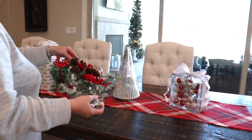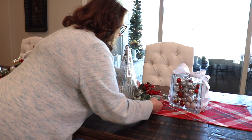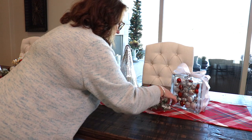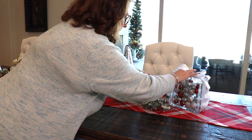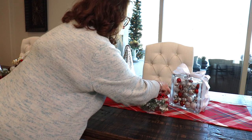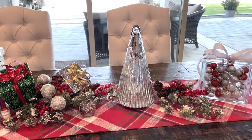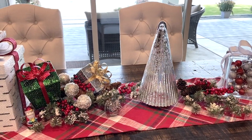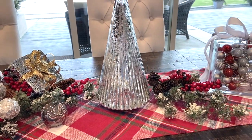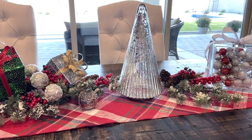I ended up adding another pick in between the mercury glass Christmas trees and the glass presents. I think it makes it look as if maybe it's a garland that was spread across the table, even though it's not. And I think if I had some little bit of frosted greenery that I could put right in front of the mercury glass Christmas trees, it would be really pretty and kind of fill in that space. But I think even so, this looks good, and I think I like it a little bit better than leaving it off. But let me know what you think.